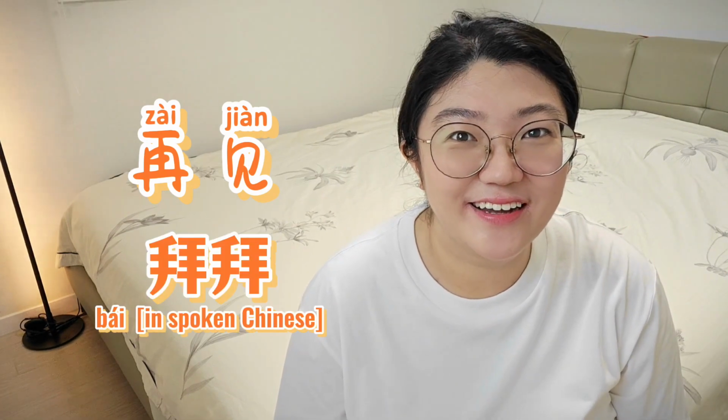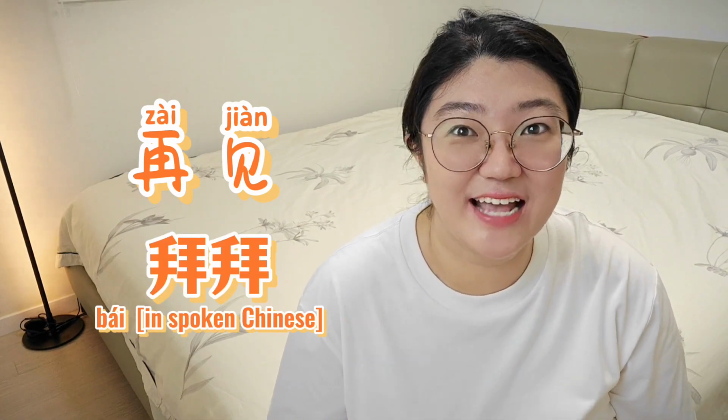However, it's also very important to say goodbye when leaving. So there are two ways to do this in Chinese. The first one, 再见. This phrase is actually considered a more formal one. 再 means again, once more, and 见 refers to see and to meet. 再见 literally translates to see you again. And the second way to say goodbye is less formal and borrowed from English, which is 拜拜. It's the same thing obviously as bye-bye.